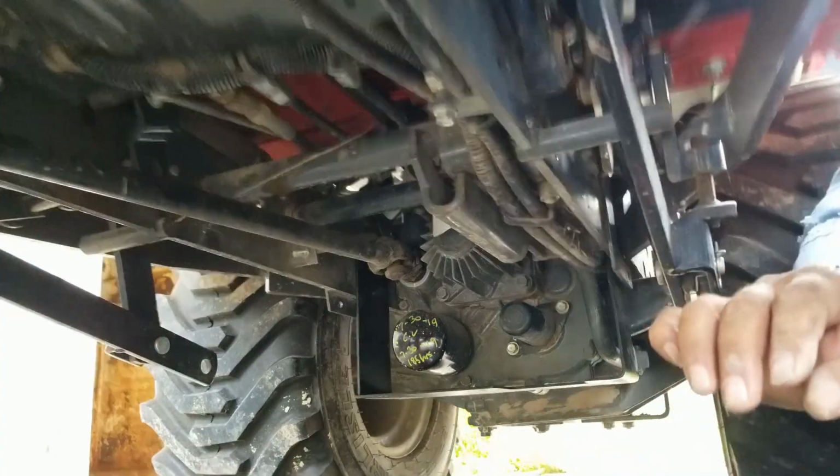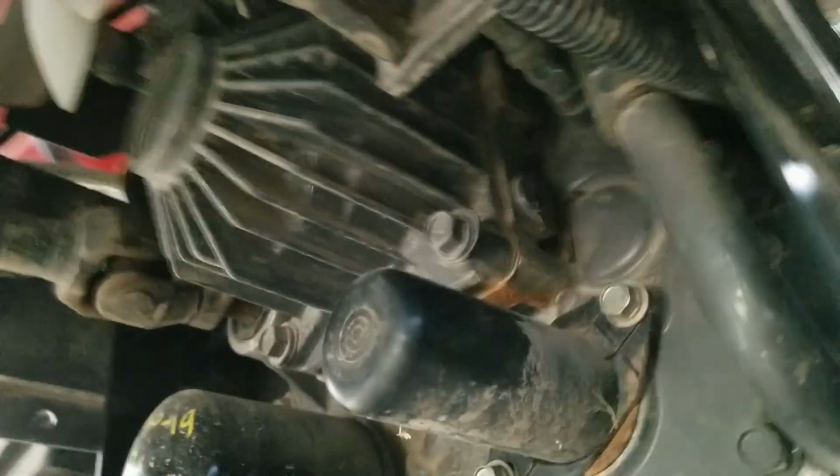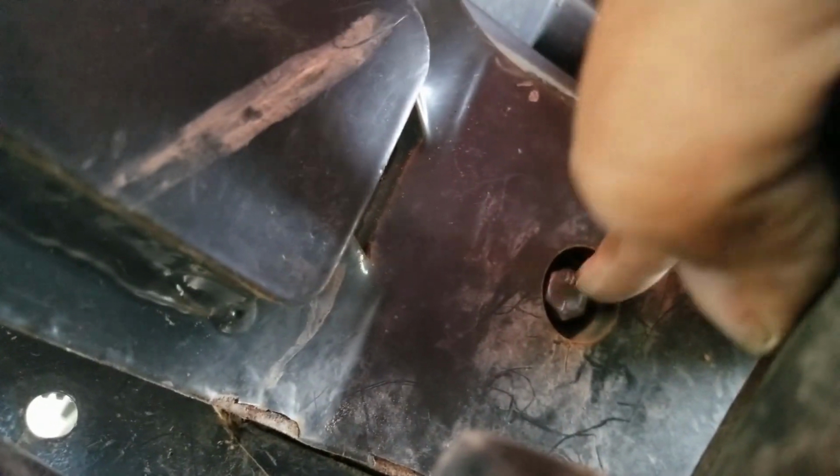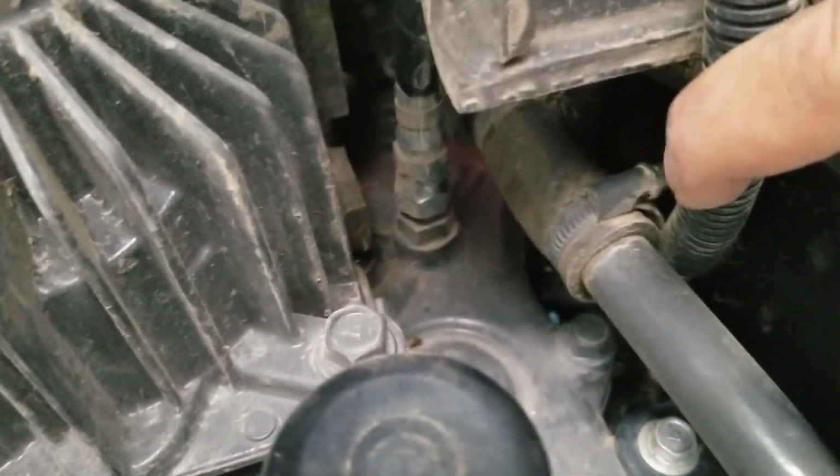All right guys, let me bring y'all in here. Okay, so on this skid plate, on this model style, if you have that U-bracket, you don't go to where the factory bolted up, right here and right here. You're actually going up, and if you look, there's a recess right here in the frame, and you go through that, and that's what it lines up to. So it goes to the inside and it slides up. Now, because of the wiring harness and this tube, it's a little tricky to get up in there.